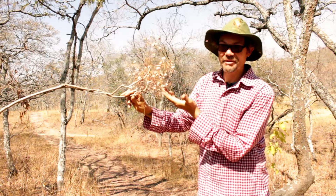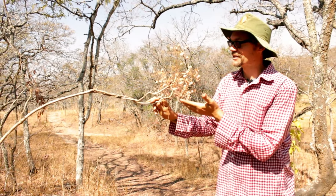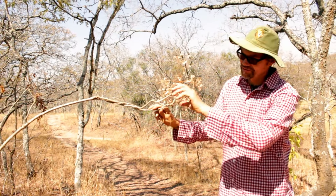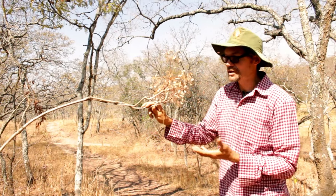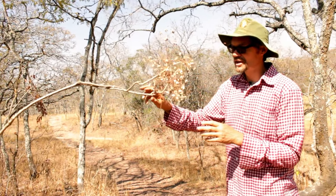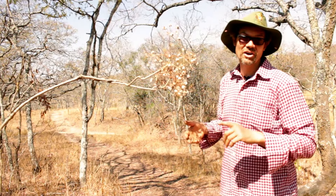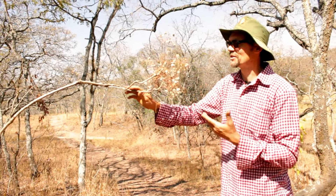Here we have the developing fruits of a species in the Apiaceae family. This is the Genetania — commonly called the carrot tree here because it does smell quite a bit of carrots. The bruised leaves and broken stems give you that hint of carrots. It never grows into a very big tree; the maximum I've ever seen is about three to four meters tall, maybe reaching five in some cases, with a stem thickness of about 10 centimeters across. It's actually a fairly quick growing tree, but it is also heavily browsed by game and by livestock, so it can usually just be stunted by that browsing activity.